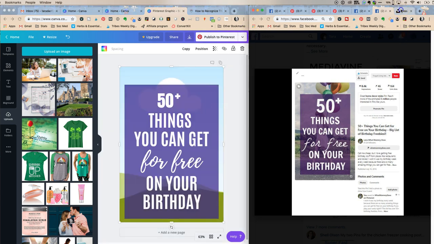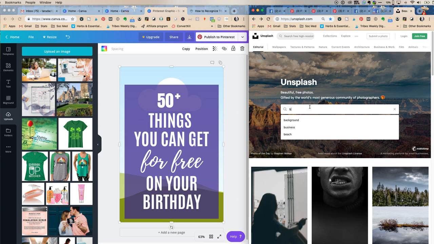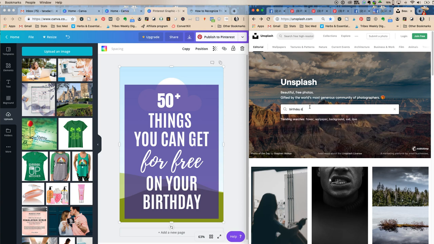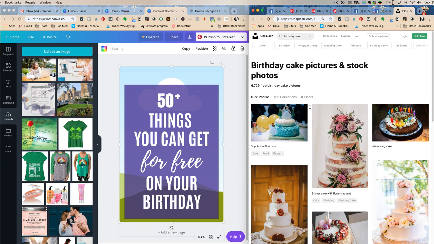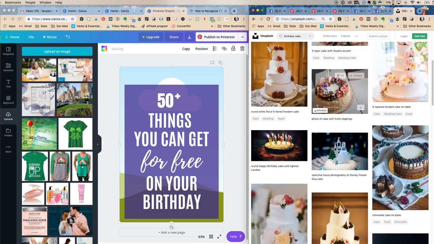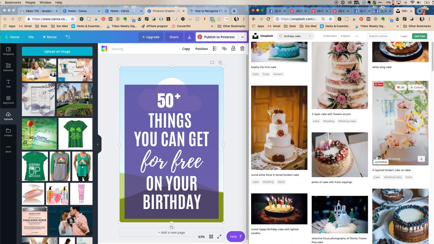So I use a site for free pictures. I use a stock photo site, because I'm a graphic artist. So I get pictures, but you may not have this. So let's do birthday cake. Birthday cake. And this is on Unsplash, and they have what's called a CC0 creative license, meaning that you can use the pictures, you can manipulate them, you can do whatever you want. So this is a layer.